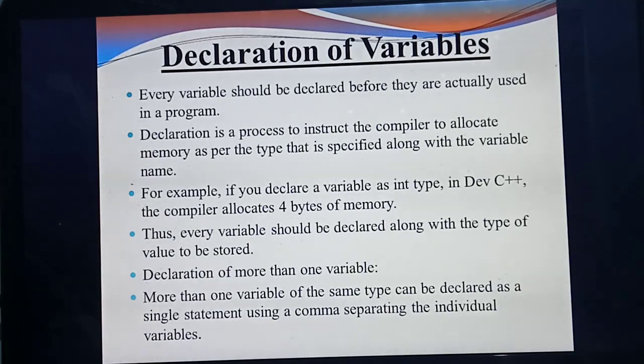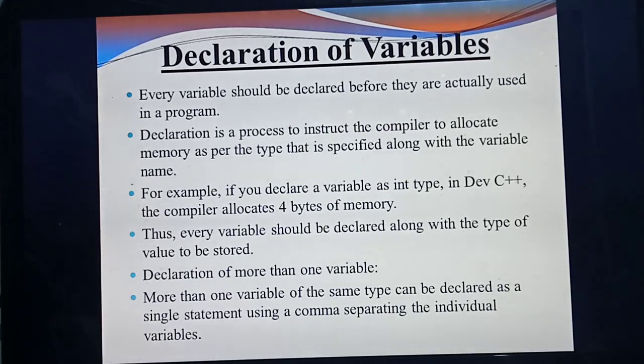Float. Understood? So you should declare the variable. That means the first step is to declare, that is int A and int B. What's the meaning? For A and B, you are using integer values. Float A comma float B means you are using point values. That is what we call a declaration. Understood what I mean by declaration? Before you use any variable in the program, you should declare it.